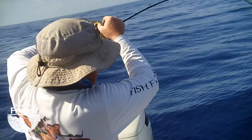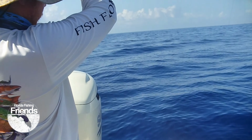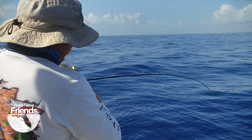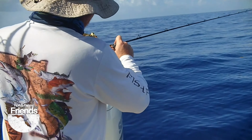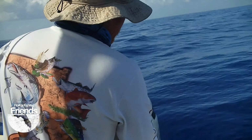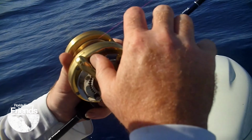Now let me get back up on where I was. My previous fish all came on the drop, so I really want to emphasize the drop rather than reel. And that's another technique there, just reeling. Yeah, exactly. See how the rod, when I crank, I go... You got two speed on that reel? No, this is just single speed. Okay. What kind of reel is that? This is the Shimano Torsa 16 Narrow.